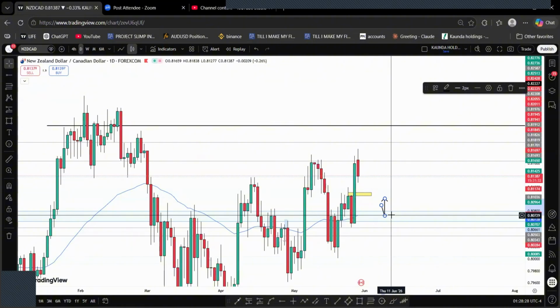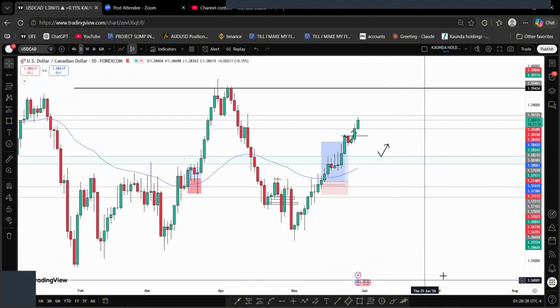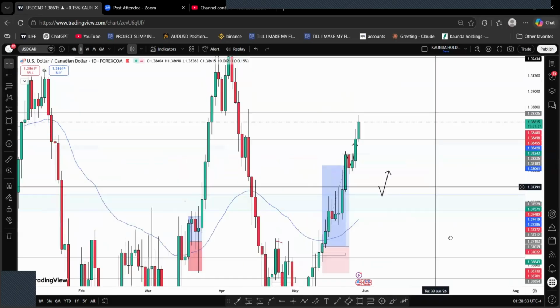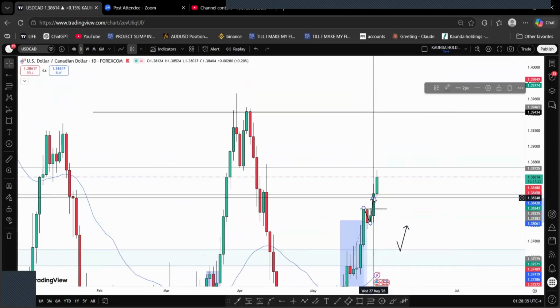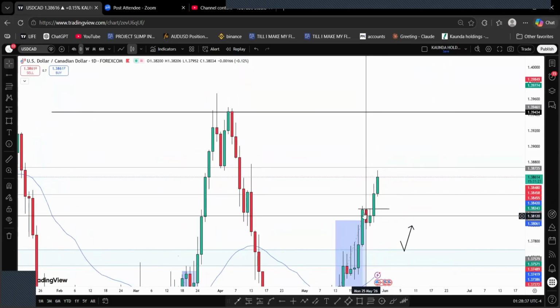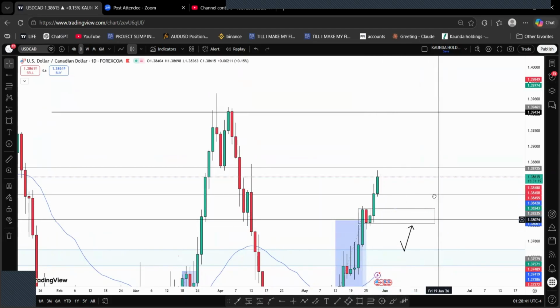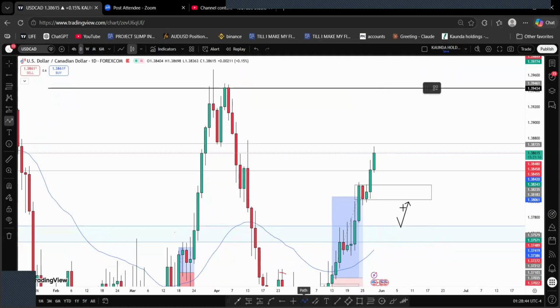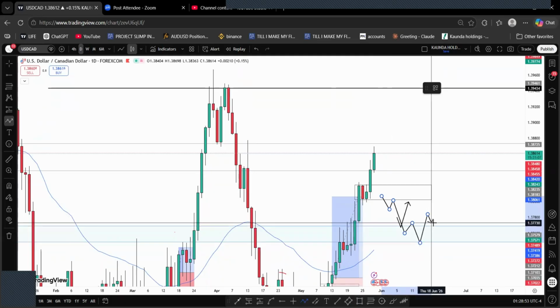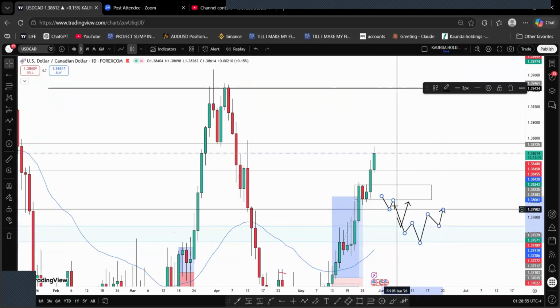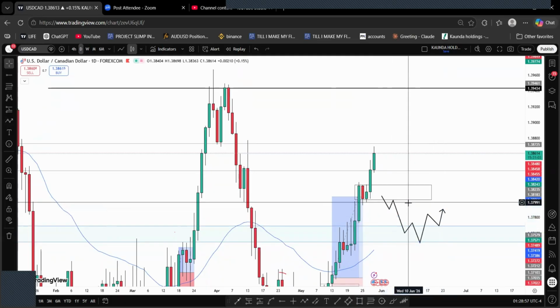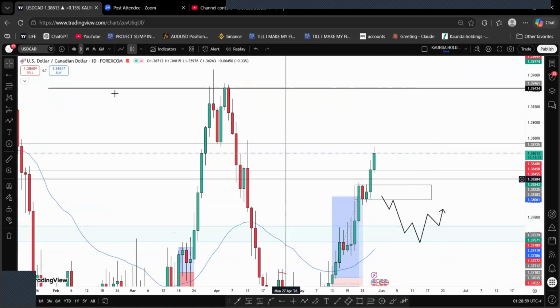Then we have USD CAD. Remember, I told you that once we make a new high on the daily time frame, then it's over with. So you can see price made a new high. So now this is a different game. We are waiting for price to retest back this level. But the daily will go bearish. So when the daily goes bearish, we'll have to wait for price to shift again and go bullish on the daily, meaning this trade is invalid for this week.